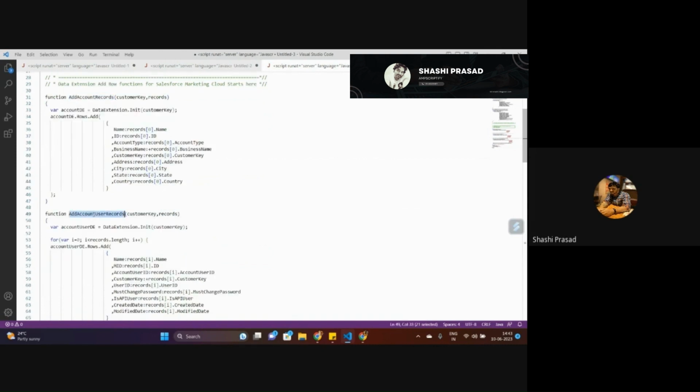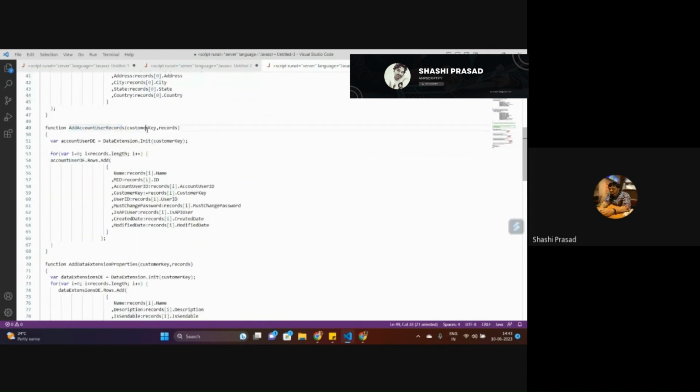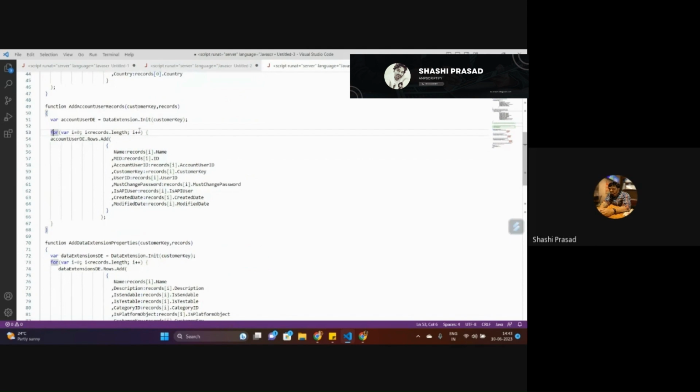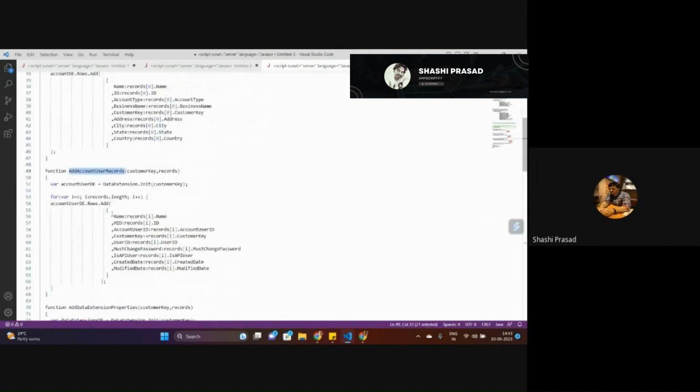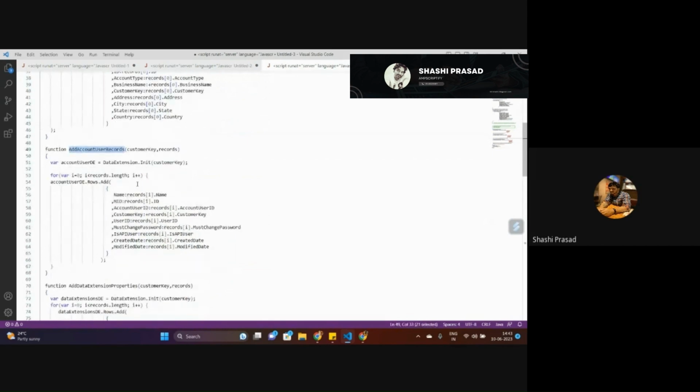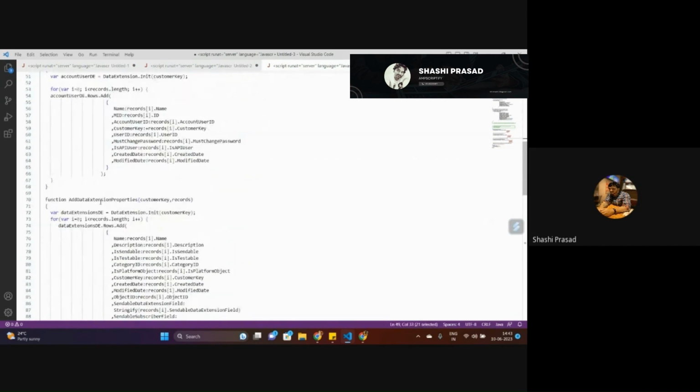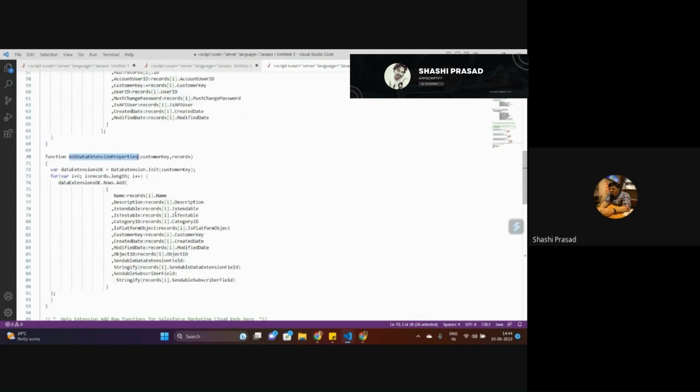Similarly, I did a user function, and I'll use a loop. There is nothing hard coded here, right? You can see from the beginning, I haven't used any hard coding. And then the third function, I think the 6th function, number 6: add data extension properties. This is basically the description of that particular data extension that I'll be doing.